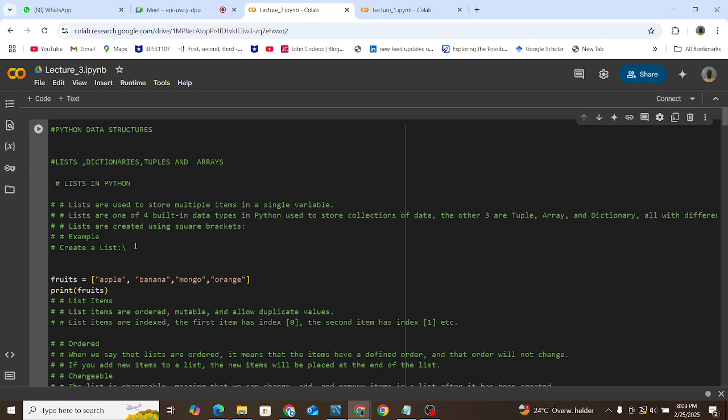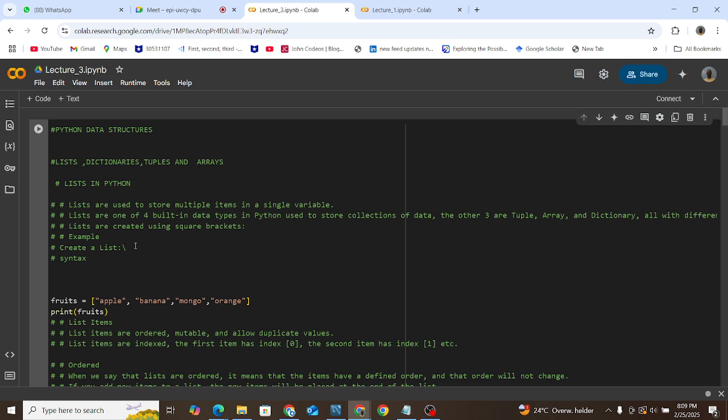Syntax: list underscore name, then the assignment operator, and then we can have item 1, item 2, item 3, then dot dot dot, just to mean that you can add other items.